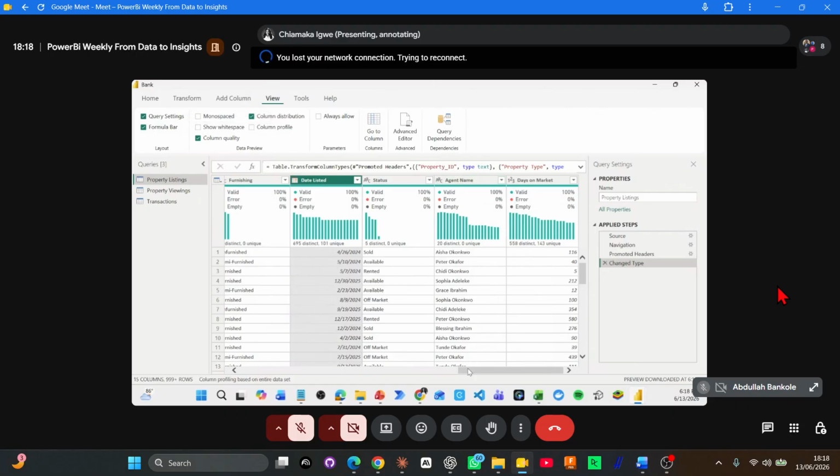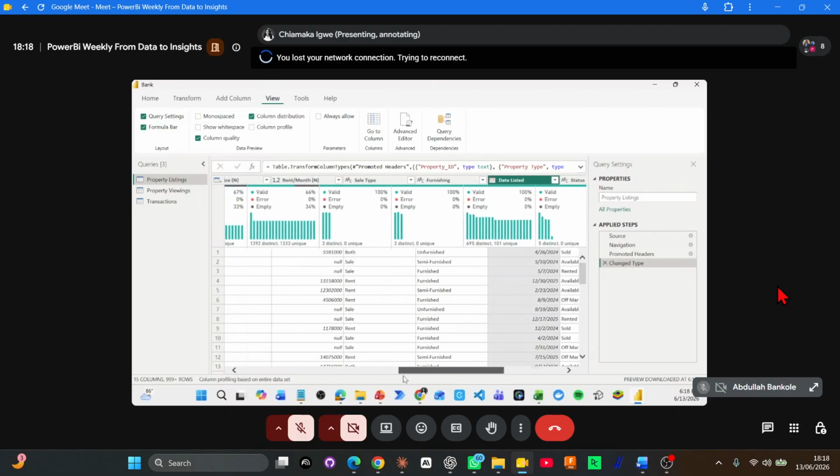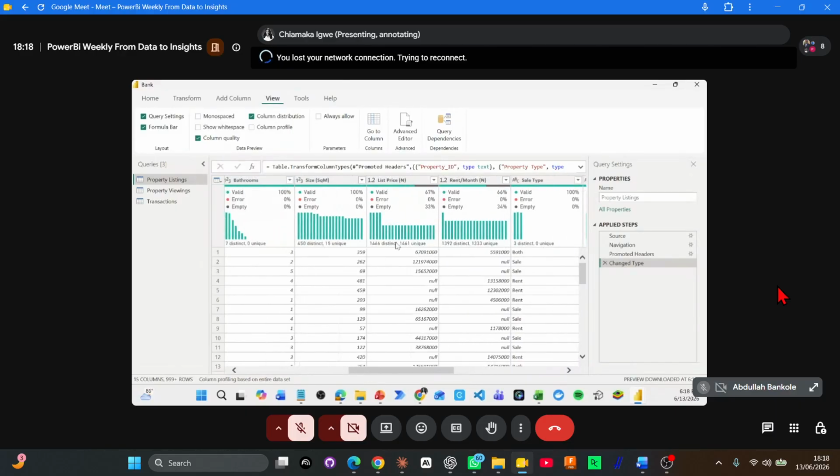And next is to look at the price and rent column. You can see over here from the column quality that there are some empty values. So I'm just quickly going to replace the null values with 0 for these two numeric columns.